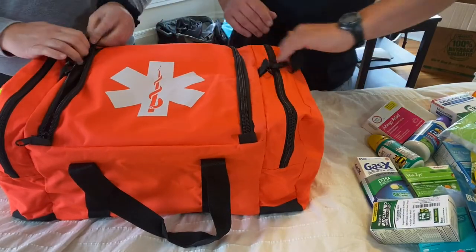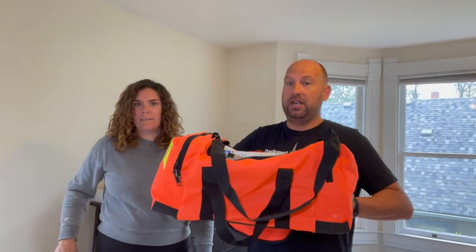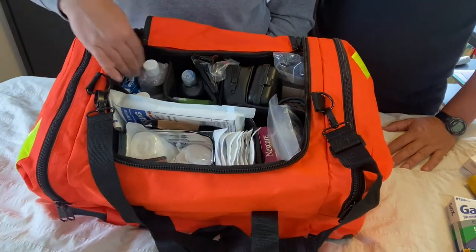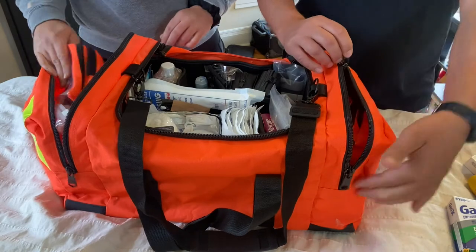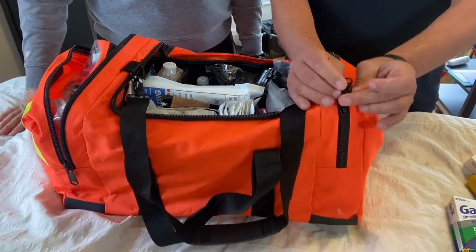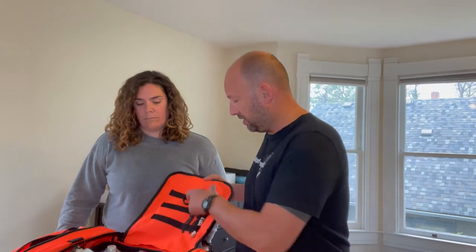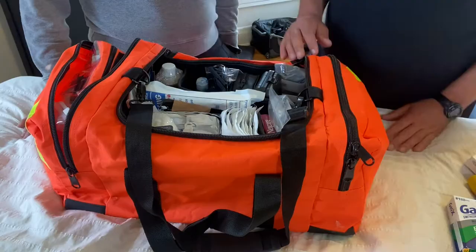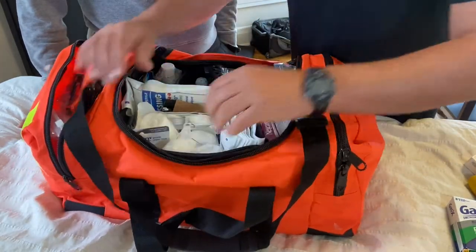The big orange bag. You don't necessarily need a big orange bag, but I like the fact that it's big and orange so I can tell somebody to grab the emergency bag. It's organized and designed to be organized this way. The bag itself was $25. Anything that is particularly dangerous is going to be in this pouch, which will have a zip tie on it. When you need it, you have access to scissors right here — you can cut the zip tie and access everything.